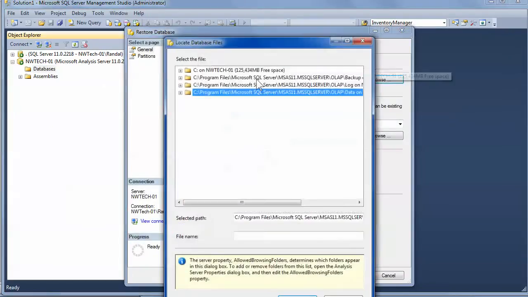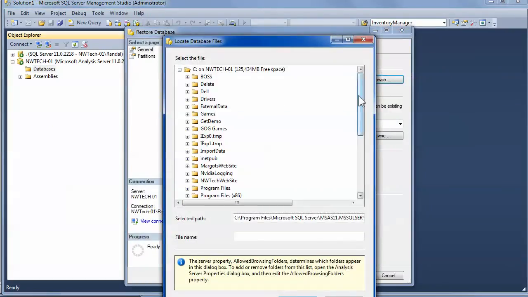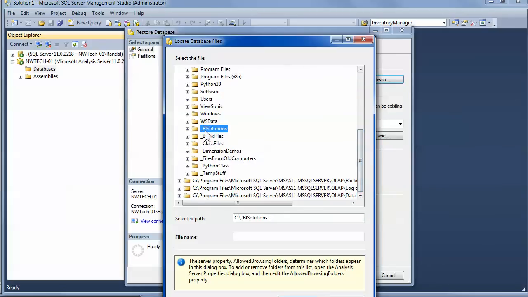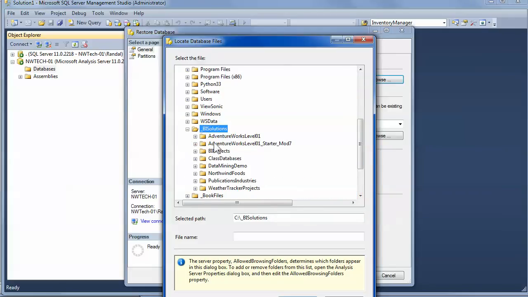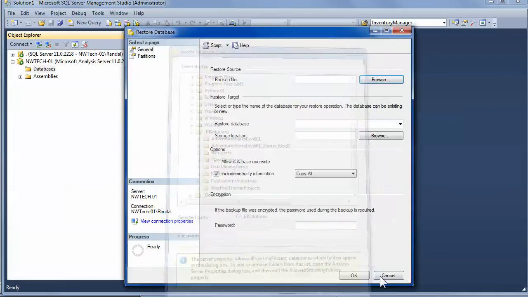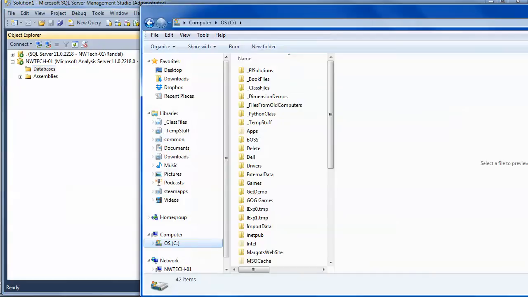Restore, browse, see, and I'll go down here, BI Solutions. And I can get into that one. Great. So since I can get into that one, I should be able to utilize that. And if I take the analysis server backup file and place it, where'd you go?